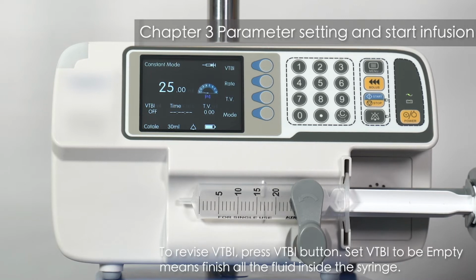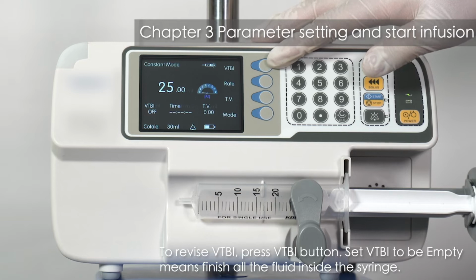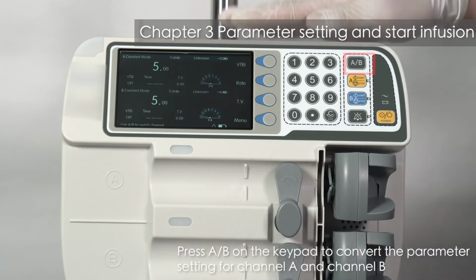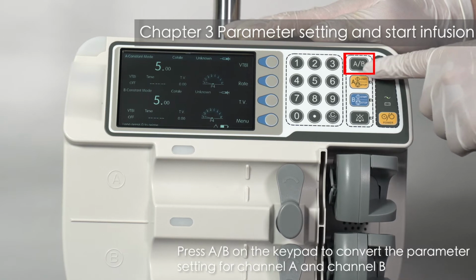To revise VT-BI, press VT-BI button. Set VT-BI to be empty, means finish all the fluid inside the syringe. Press A, B on the keypad to convert the parameter setting for channel A and channel B.